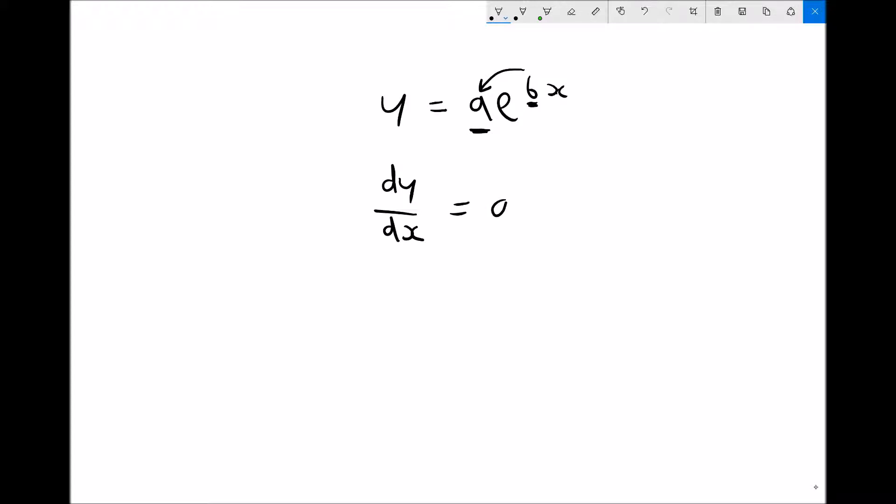So that will give us a, b, e and our b remains intact. Our coefficient of x up here remains the same. So essentially all we're doing is multiplying the whole term by the coefficient of x up here in the power.